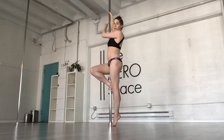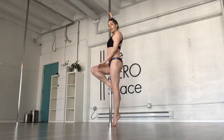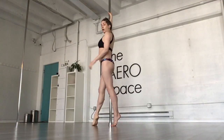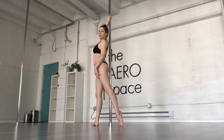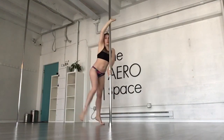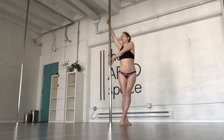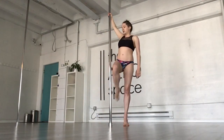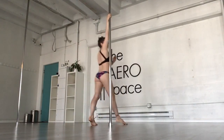Notice how I'm re-grabbing with my top hand. That re-grab is very important. I'm going to take my passe leg, step it down onto the ground, and then I'm able to start my pirouette again. So with my outside leg, I'm going to step, cross my outside arm, pirouette. Inside leg goes down, outside leg steps, pirouette. Let's see if we can go around the pole.